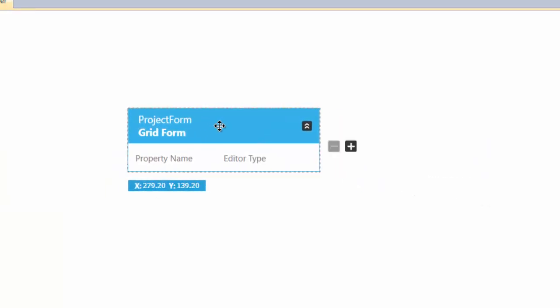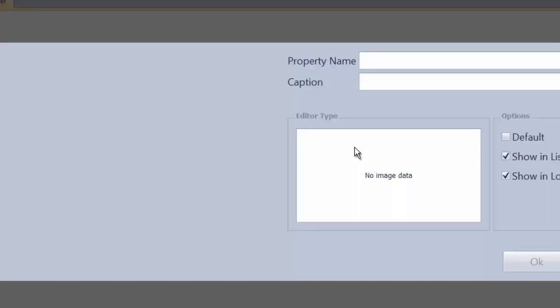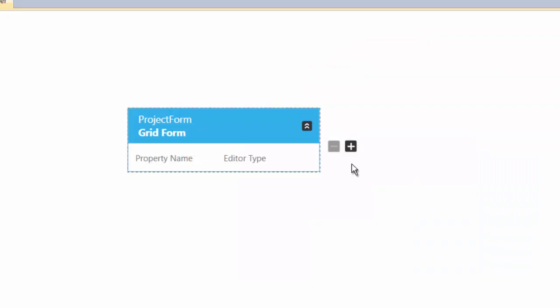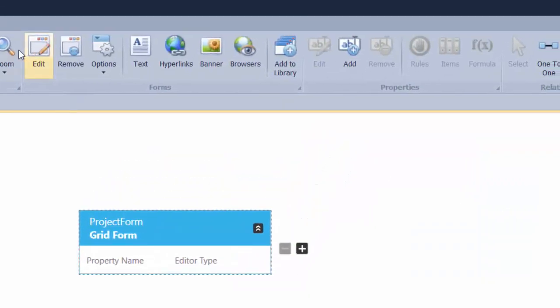So we have a project form, and what we're going to do is add a project name field onto that form. So we're going to click the plus sign here, or you can click the properties, you can click the add right there.